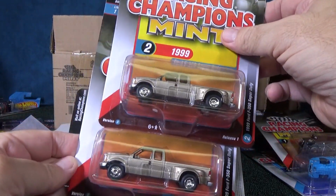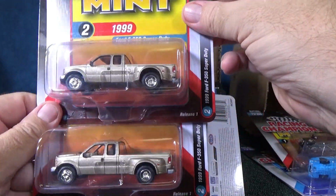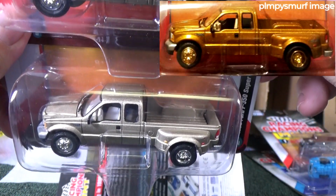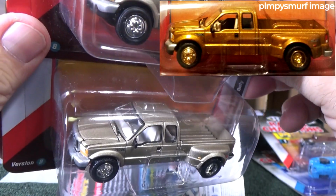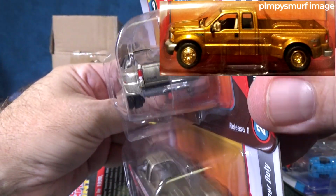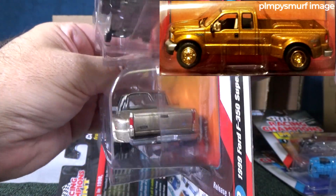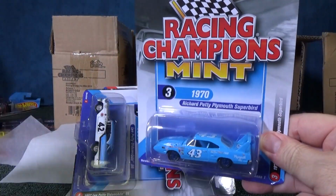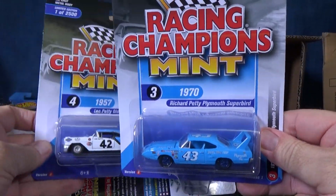Nope. I forgot. Version B, release 1. Nope, this was the one. Same one. I doubt that I got two Gold Strikes. That would be pretty rare to get two Gold Strikes. But I will check, and if this does happen to be a Gold Strike, I will put the information on the screen, and I will most likely just say nope.